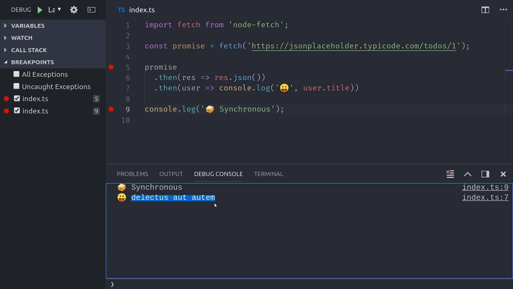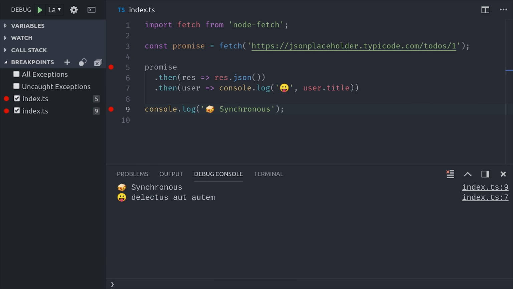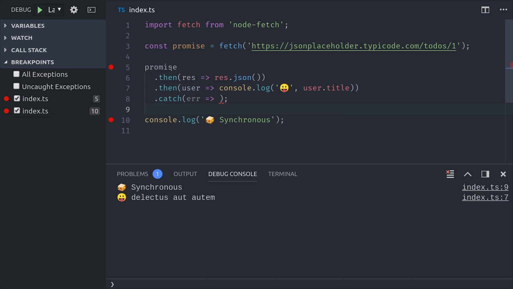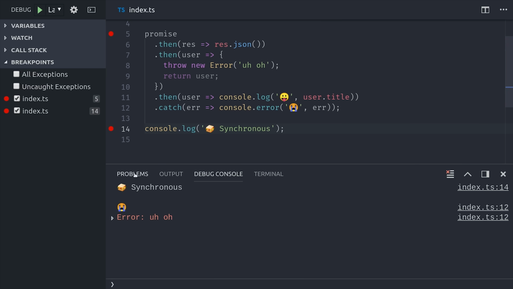The great thing about promises is that you can catch all errors in the chain with a single function. We can do this by adding catch to the bottom of our promise chain, and it will handle errors that happen anywhere within our asynchronous code. If this code were callback based, we'd have to have a separate error handler for every single one of the asynchronous operations. So if an error is thrown anywhere in our code, it's going to bypass all of the future then callbacks and go straight to the catch callback.